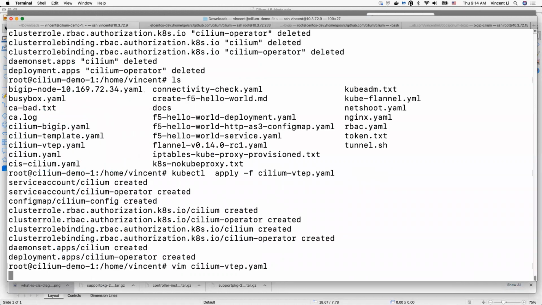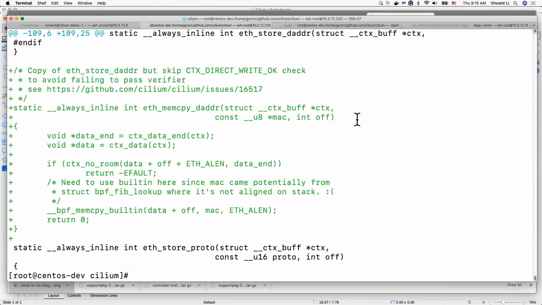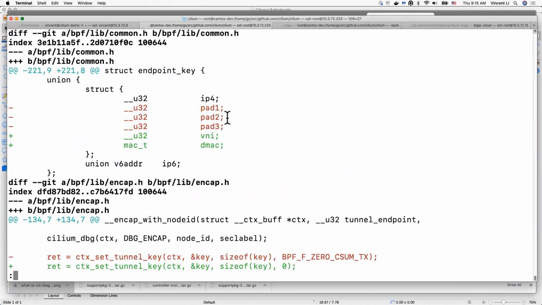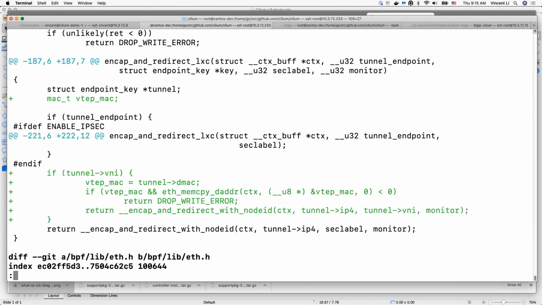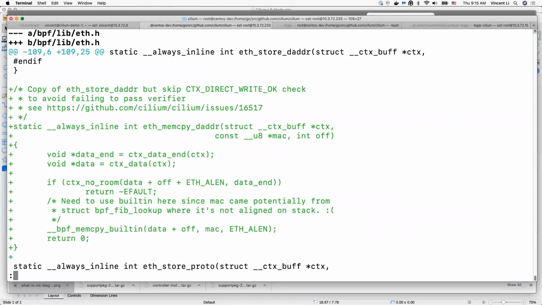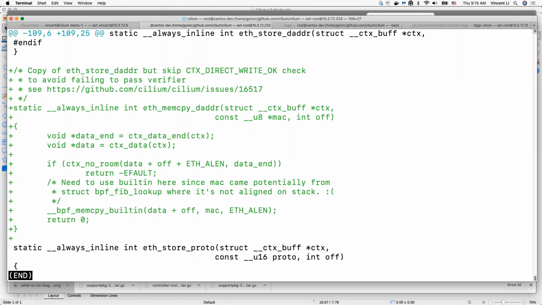And to show you a quick change, this is a Cilium BPF code change to work with the BIG-IP VXLAN VNI-based tunnel. It's a small code change to work with the BIG-IP tunnel.